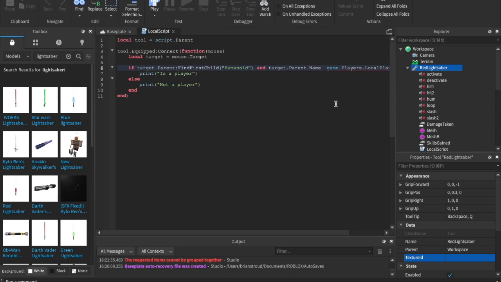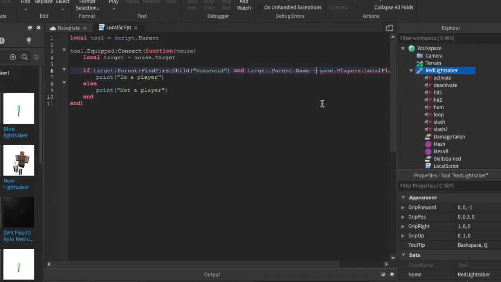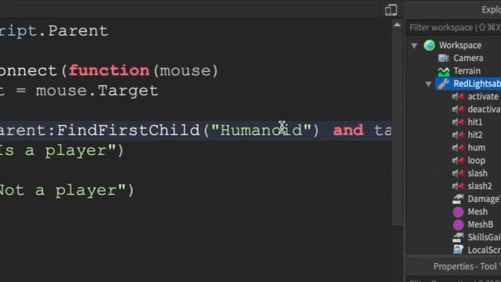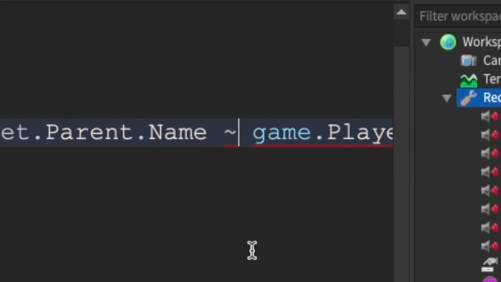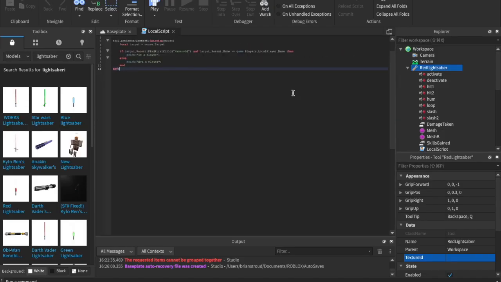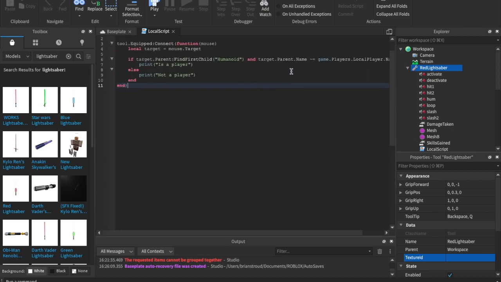Then, what? I forgot about that. That's in a different language. So in Lua, it's this little sign right here. It's like some sort of a squiggly line, I guess. So you can see right here, this squiggly line, and then an equal. So this will happen if they have clicked on a player and it's not themselves, okay? This will happen. So let's go ahead and test that.